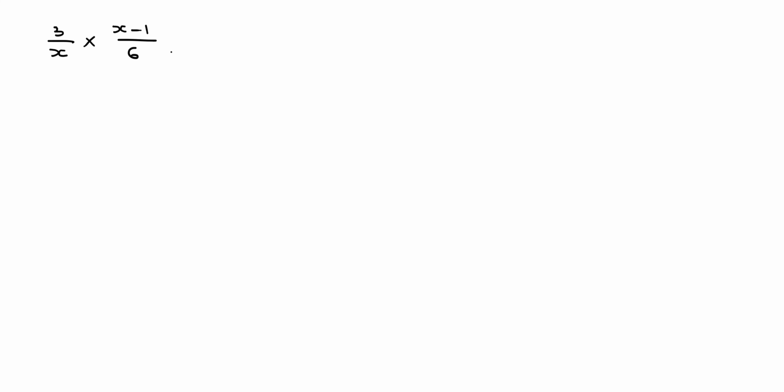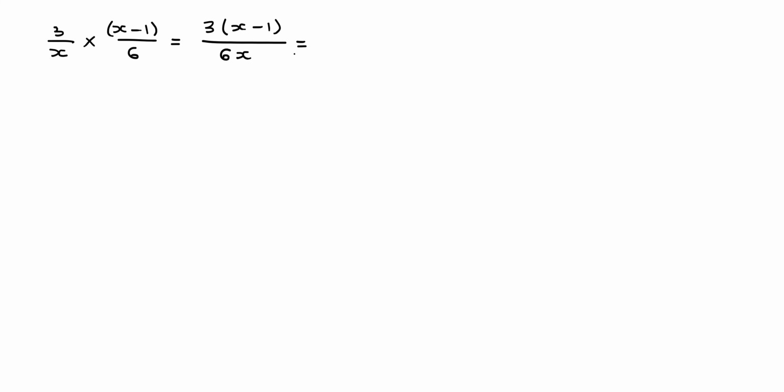What we can do is write them together because there is a multiplication sign. We can multiply the numerators together, so 3 multiplied by (x minus 1). Don't forget to put the bracket here because x minus 1 is one term. So you can't say 3 times x minus 1, it will be incorrect. One term has to be put in a bracket. This is one of the most common silly mistakes that students make in exams. Divided by 6x, 6 times x will be 6x.